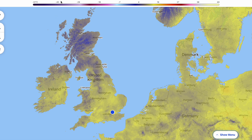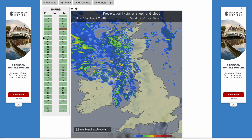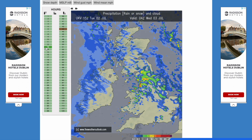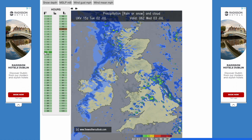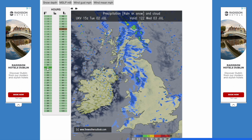Looking at the latest UKV, you can see that rain is heading in overnight and will continue to press eastwards through Wednesday. The heaviest, most persistent stuff clears through into the early hours of Wednesday, with maybe a few heavy pulses remaining around 5 or 6am. It does fizzle away quite quickly through the morning, just leaving thicker cloud and a few drips and drabs of drizzle and light rain.